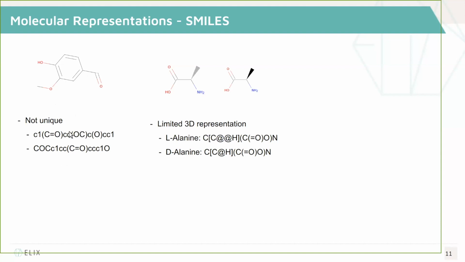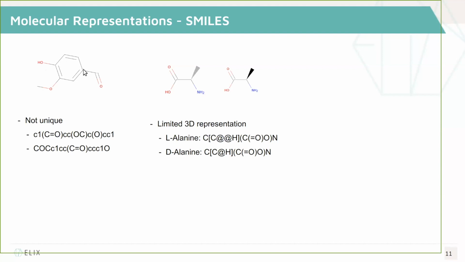So looking at the first example, if we start from this atom, then we see in a parenthesis here, there's a side branch of carbon followed by a double bonded oxygen. Then we continue on the main scaffold with 2 carbon atoms. Then we have another side branch, another carbon atom, another side branch. Finally, we close a ring, which is marked by the 1 here. And there we go, we have the SMILES representation of vanillin.